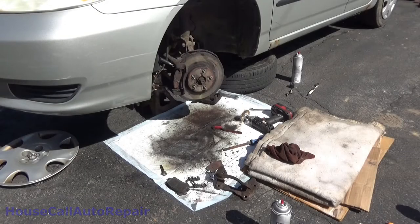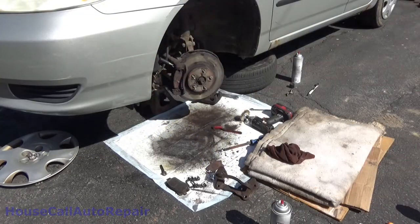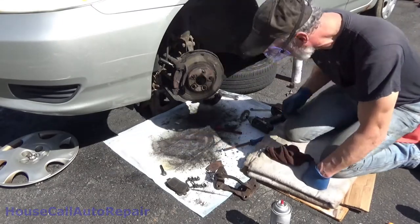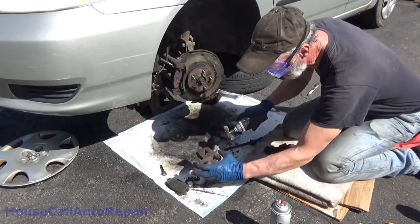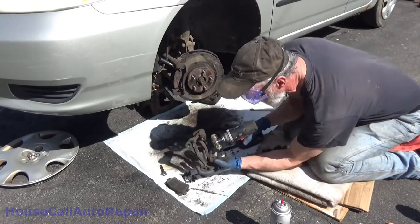As Chris Fix always says, don't forget to put your safety goggles on. And yes, these things are ridiculous, but they work. They protect your eyes. That's what's important. And yeah, I didn't put them on right away. Bad.